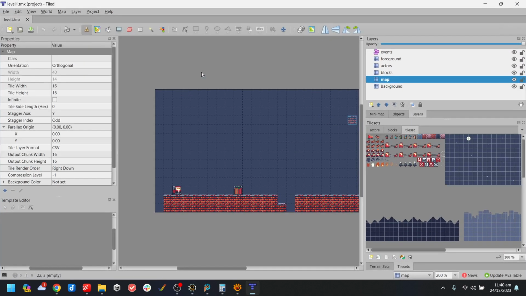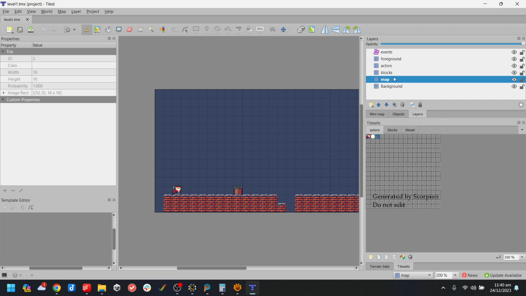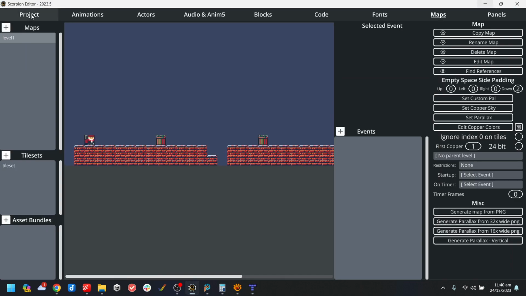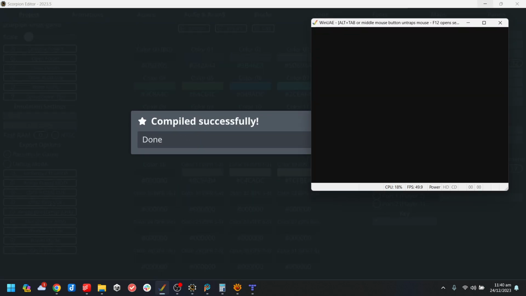It's just a unique puzzle mechanic that I wanted to add. So if I run that right now, that other block is probably just going to fall down.